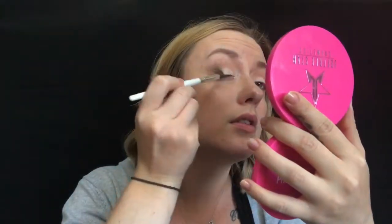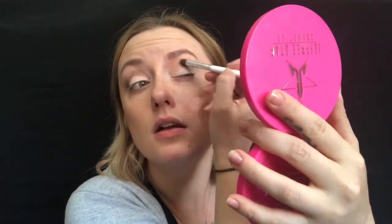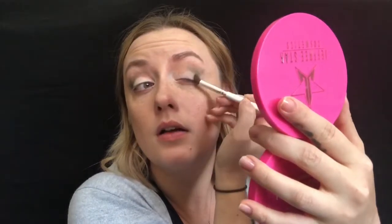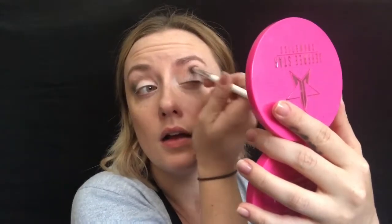Ooh. Ooh, girl. That is impressive. Normally, I feel like with darker shades, I have to go in and really go. I'm gonna start on this eye first because the lighting, you can see this eye better. I should just turn this camera, I swear. Anyways, I feel like sometimes with darker shades, like you can see how easily that went on right there. I feel like sometimes you have to really build it up. And with this, it just went on. Like that's just first go round and we're already that dark.